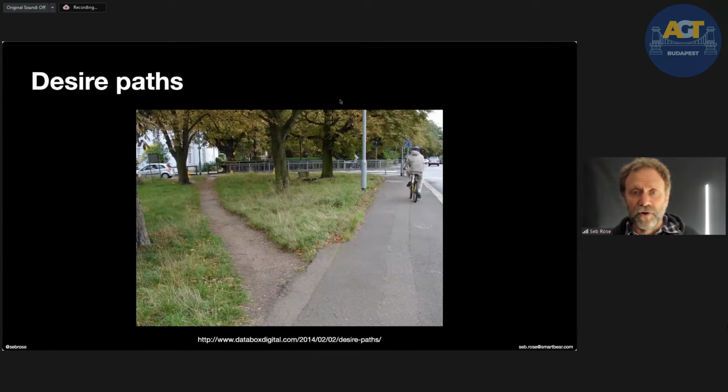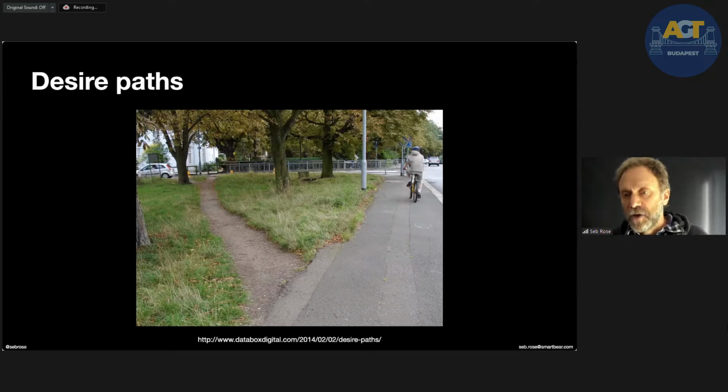One of the problems that we've got is that people want to take shortcuts, or to put it another way, we may issue guidance in the form of emails or standards within Wikipedia documents or checklists. But when the product owner is asking for something to be released, when the customer is clamoring for a fix, we're going to take the shortest route to getting there so that we can satisfy the people that depend on us. In the architectural world, this is called desire paths.